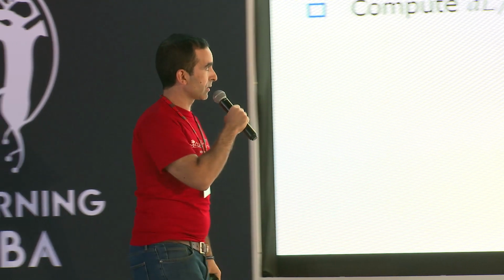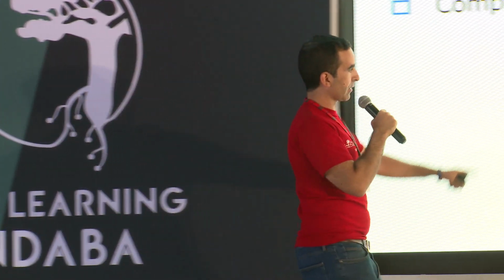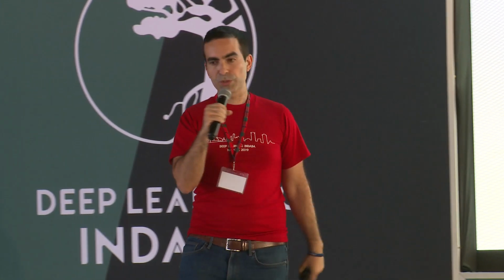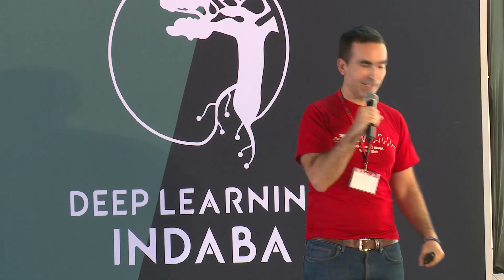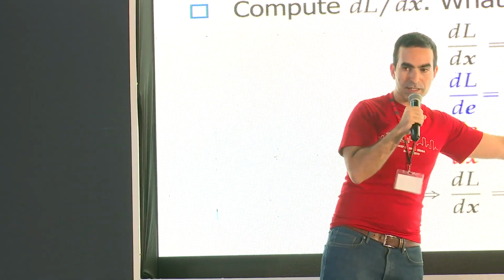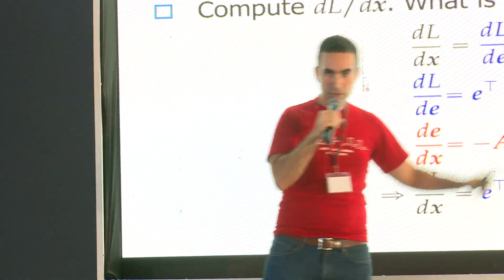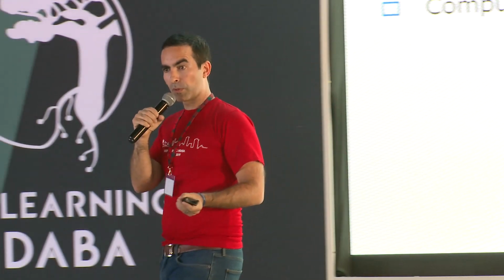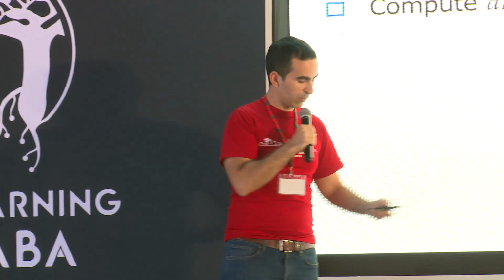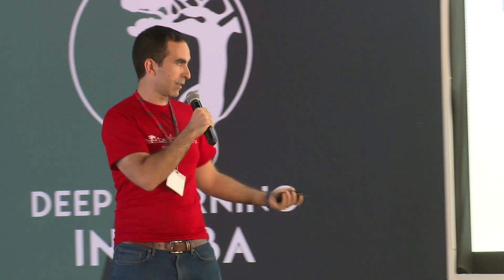And when I differentiate e by x, what's going on here? Let's try to see what's going on. What's the dimension of e? Dimension of e? m, right? What's the dimension of x? n. So the dimension of de divided by dx should be m times n. Everybody with me? You see, it's actually pretty simple if you focus the right way. So, and if you do the math, and we will do it in a bit, you'll see that this works.